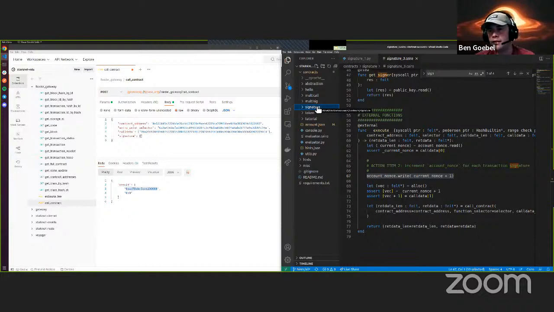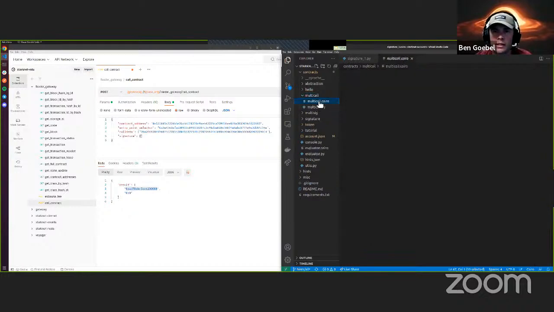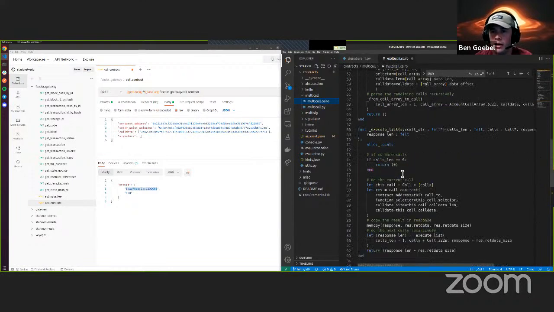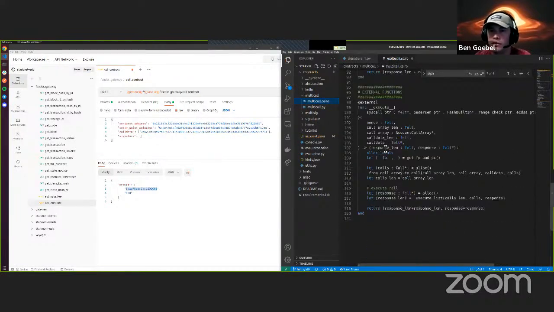So where does the rest of account abstraction's value come from? It comes from these other implementations like multi-call. This is actually the interface that Argent and OpenZeppelin use as their default. So we pass in an array of calls instead of a single call. This has a lot of different benefits. If you've been in blockchain long enough, you know that an atomic multi-call helps with limiting your JSON RPC requests.